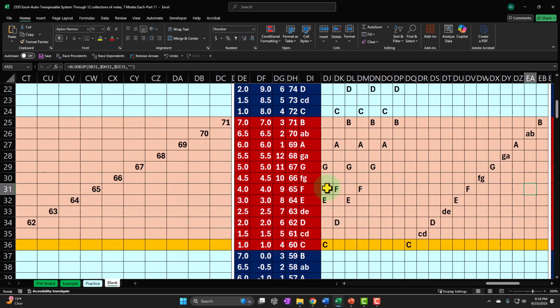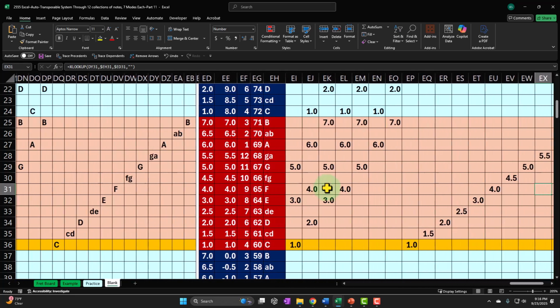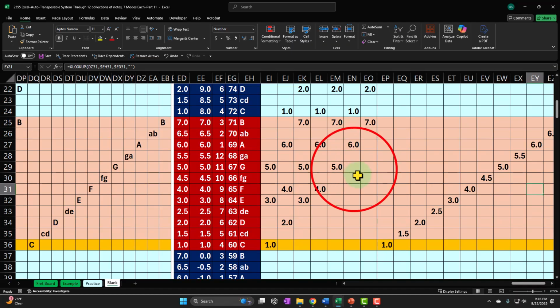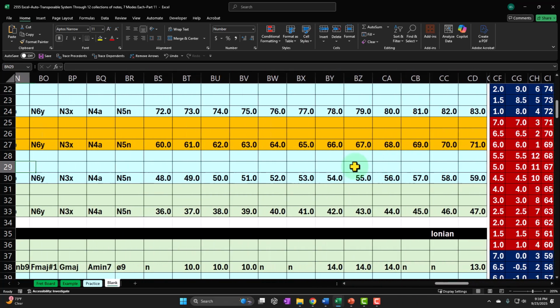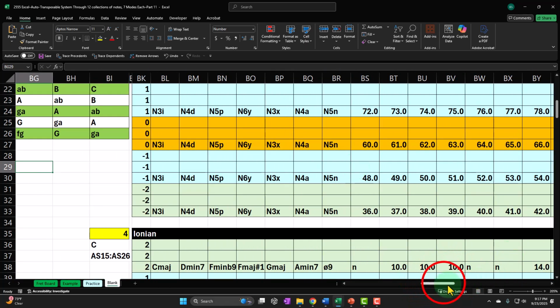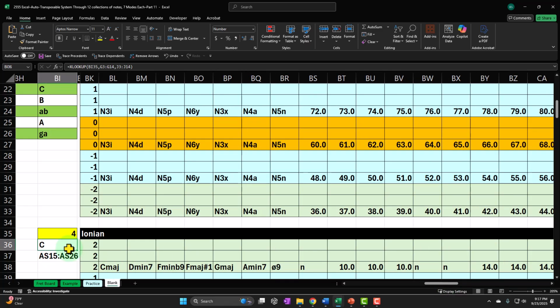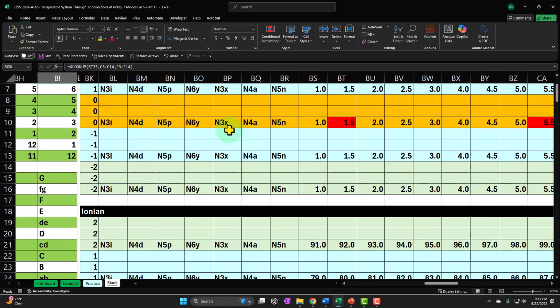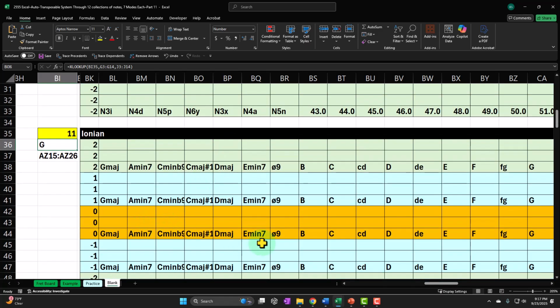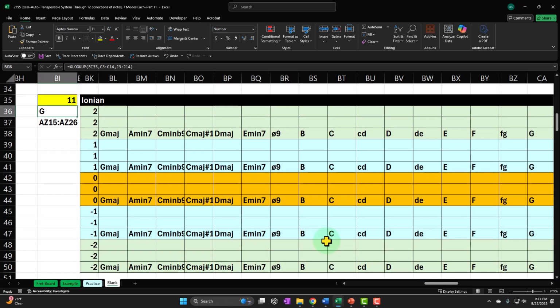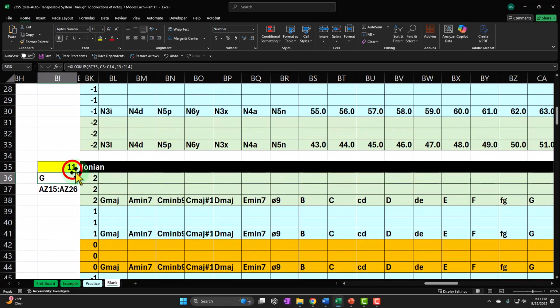We should also be able to see it by note in a stacking system, or by relative position, meaning local modal position. Now, I'm looking at this from the perspective of starting at the C collection of notes, the C major, or the Ionian, but we can go into any collection of notes now. I can make this an 11, and now everything is transposed to a G perspective. Up here, everything's still the same, but if I map it out down here, it's all mapped out, so that looks proper, right? Everything's from the G. We're going to go back to a 4.